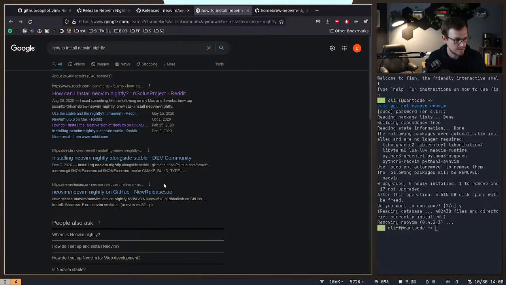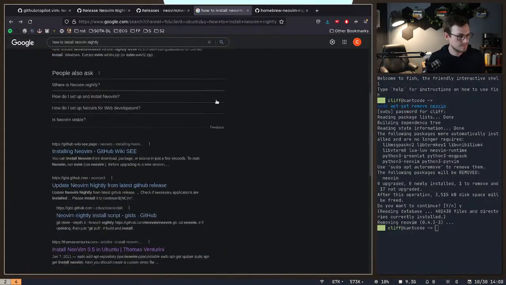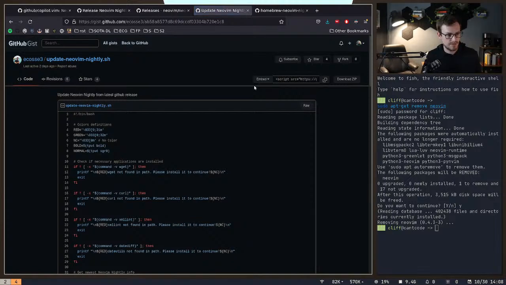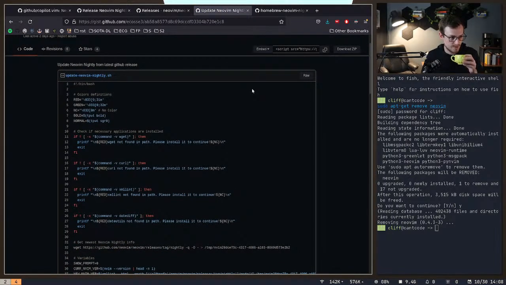Care if it's alongside stable. If chat was here, they would be able to tell me what to do.